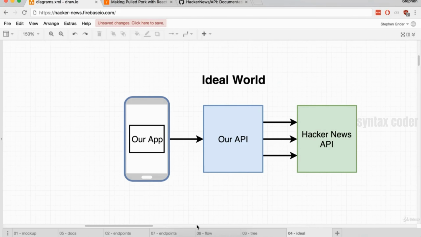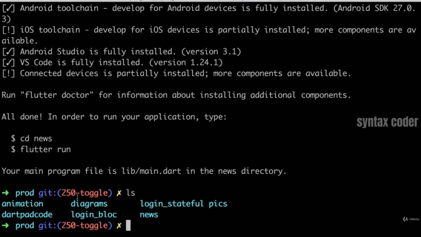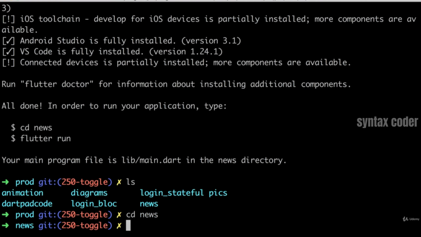So at this point, I want you to make sure that you have generated the application that we made like 2 sections ago. You should have a folder inside of your workspace directory now called News. So do make sure that you change inside of here. Do make sure that you start up your emulator and execute Flutter Run, and make sure you get your code editor open, because in the next section, we're going to immediately start writing some code. So quick break, make sure you get that set up, put together, and I'll see you in just a minute.